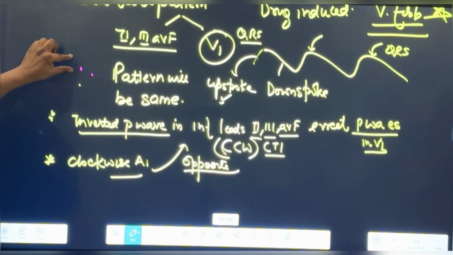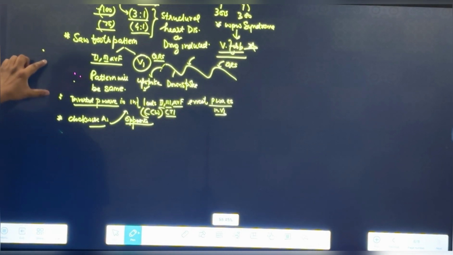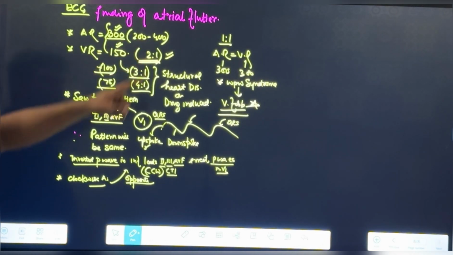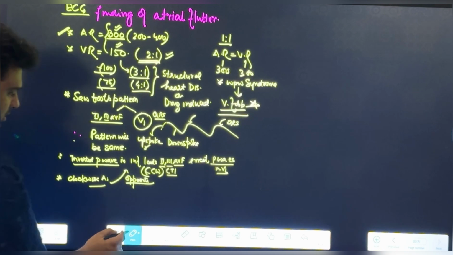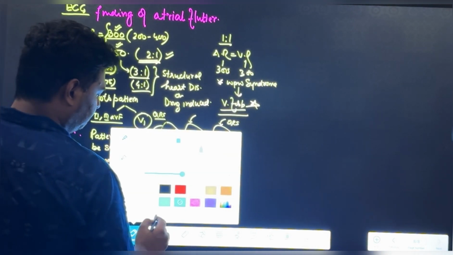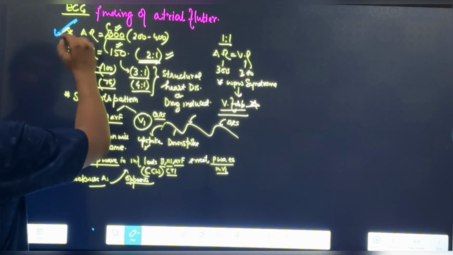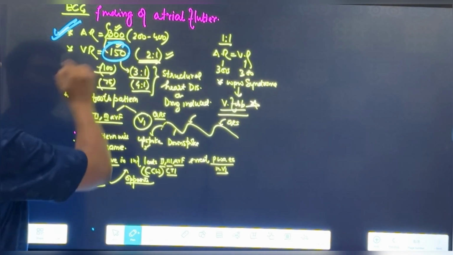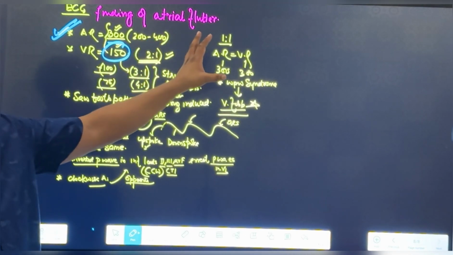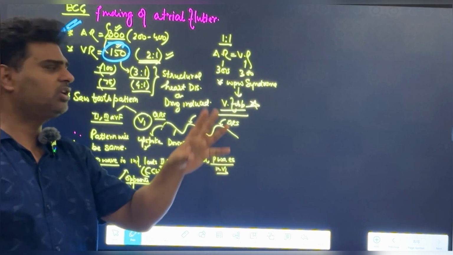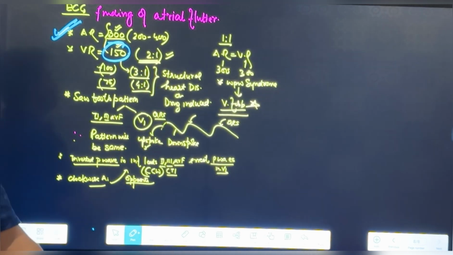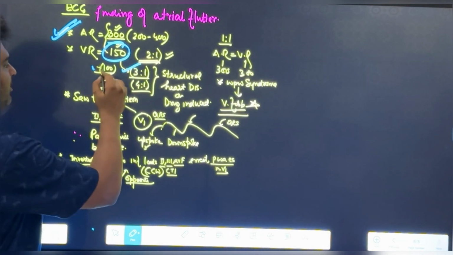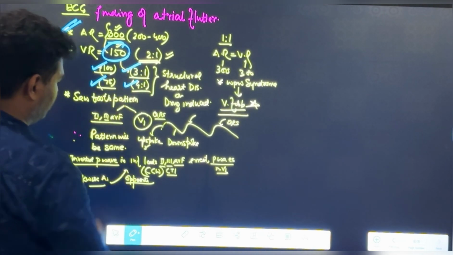So you have to keep these things in mind. What are the things? Whenever you see an atrial rate of 300, or between 200 to 400, and a ventricle rate of 150, especially in 2:1, and in most of the ECGs of atrial flutter you will see 150. Whenever you see a ventricle rate of 150, you should think of atrial flutter. But if it is a 3:1 block, the ventricle rate can be 100. If it is a 4:1 block, the ventricle rate can be 75.